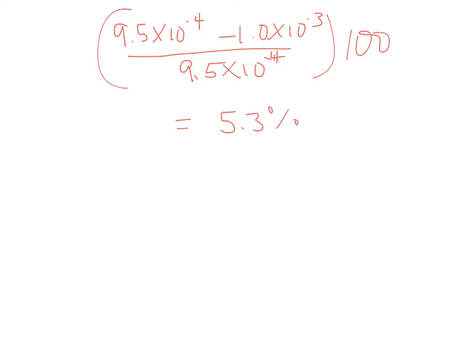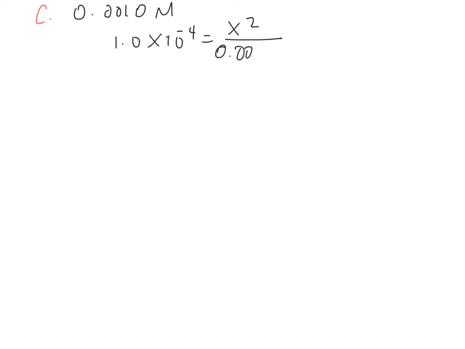So your book talks about this, Tro's book, and how 5% is pretty much the cutoff number. So if it's around 5% or higher, then there's too much error associated with dropping x. You're not getting values that are accurate or precise, and so in this case, you can probably get away with it. It's 5% error, but anything higher than that you probably want to worry about, and that'll be seen in the next example.